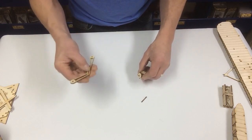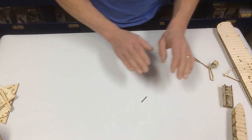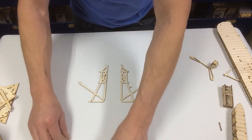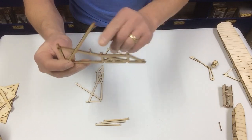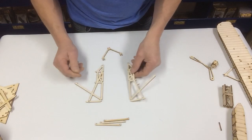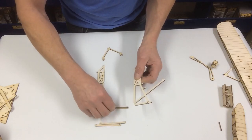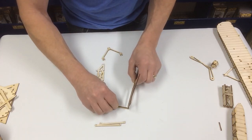Okay, then we're going to come back to our pulley assembly here in a little bit, but we're going to set that aside, let it dry, and bring out the frame. And what is there, 5, 6 pieces to that. The Wright brothers had that elevator lever on the left side, and I know it's on your right, but it's my left. And at this point, we've got 3 receiving notches on the bottom of the frame that we're going to slip these into.